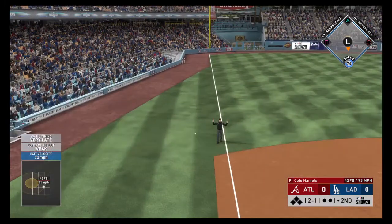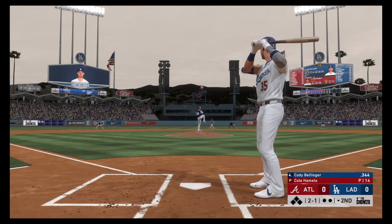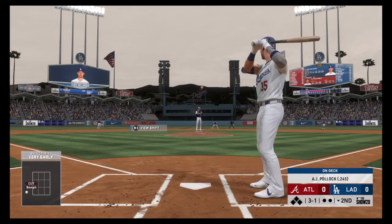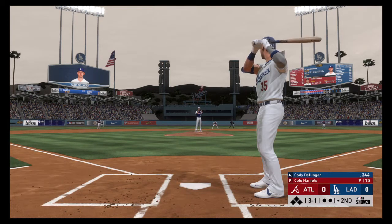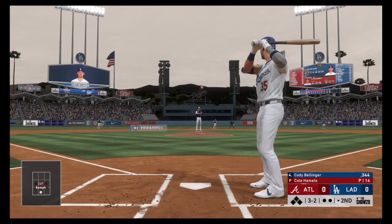Grounder down the line at third, but this will get foul. 2-1. Here it comes. 3-1. They know the threat this guy possesses at the plate. I know it's 3-1 in this situation right here, but I can't imagine anything comes over the heart of the plate. Full count to Bellinger.